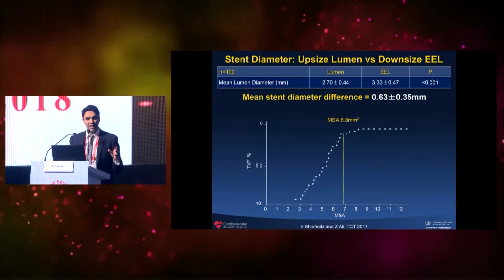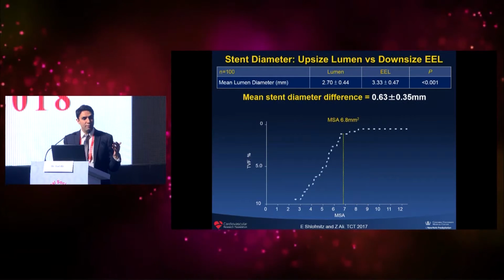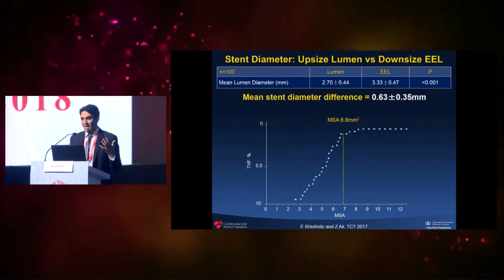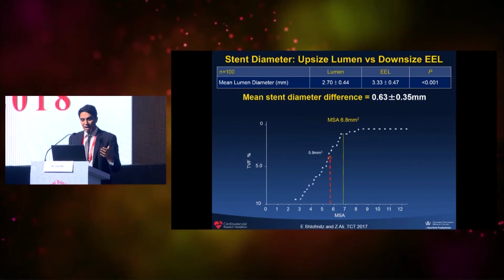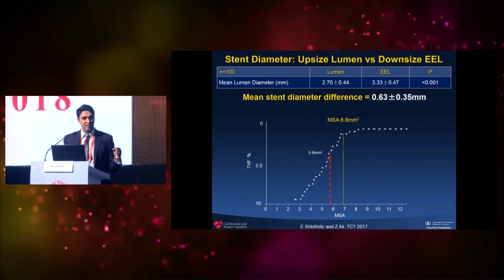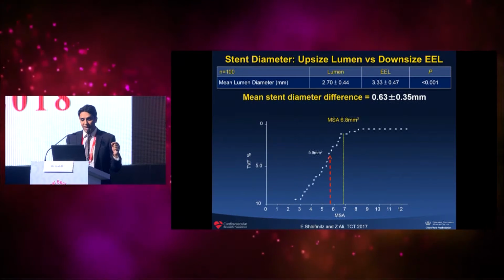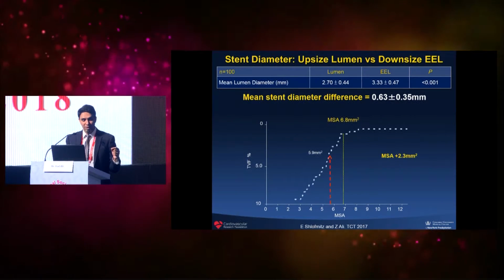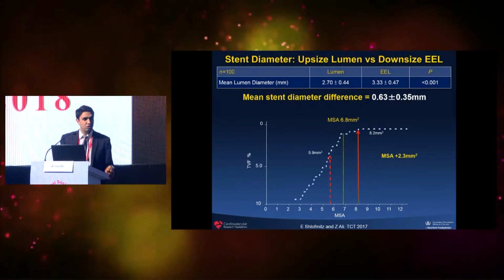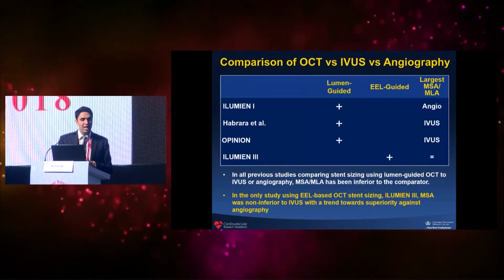But what does that mean in terms of interventional cardiology? Well, what it means is that if the optimal cutoff for a target vessel failure of less than 2.5% is 6.8 millimeters squared, your original 2.75 millimeter stent optimally expanded would get you a 5.9 millimeter squared area. However, instead choosing a 3.25 millimeter stent puts you on the flat part of the curve, reducing your target vessel failure to 2.5%.